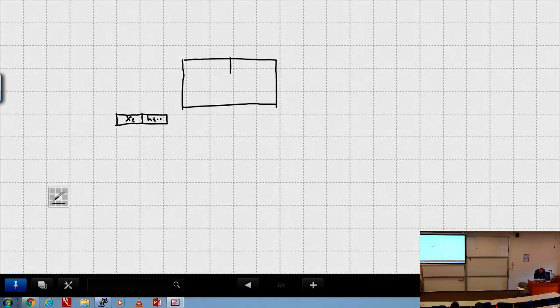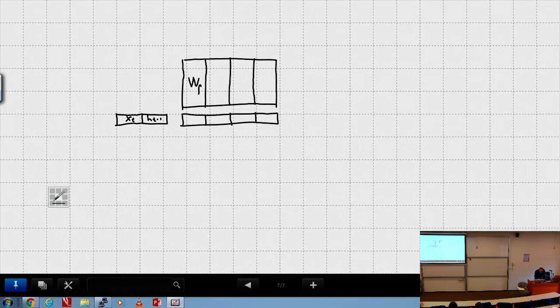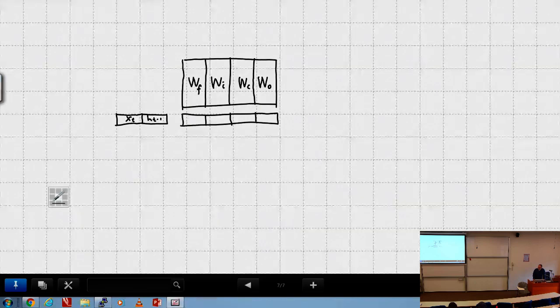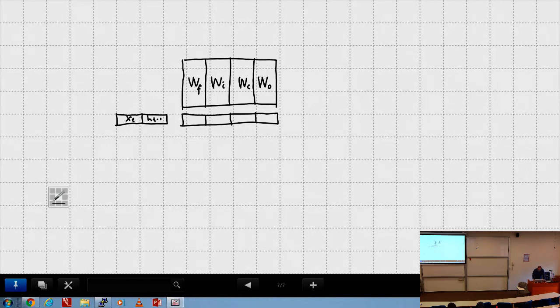And this matrix is going to have 4 separate sections, and therefore it's going to give me the output in 4 separate sections. The first section is going to contain the weights for WF, WI, WC, and WO. So if I concatenate all these W matrices together, since they're all multiplying the same xt, ht minus 1 concatenated vector, I can do this whole thing in 1 matrix multiplication, which is cheaper.